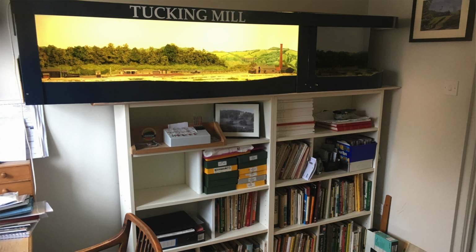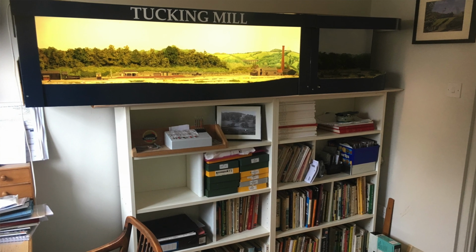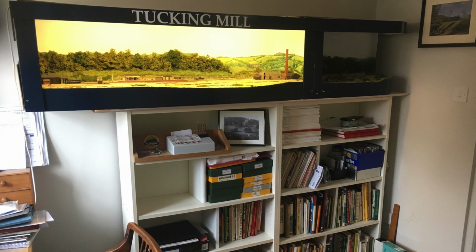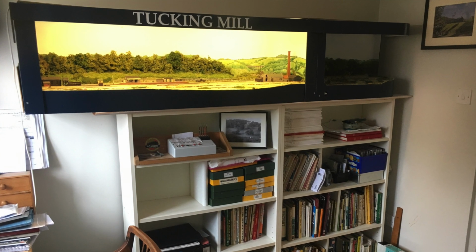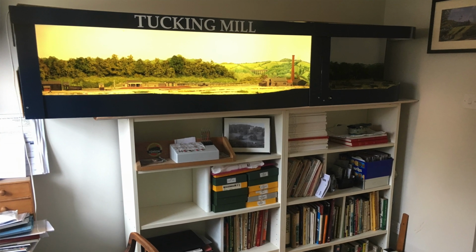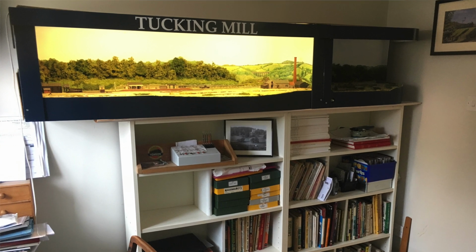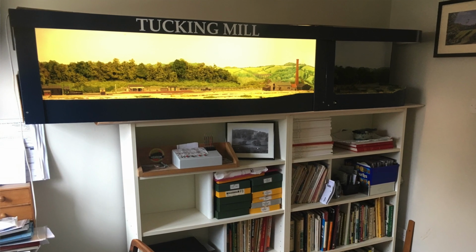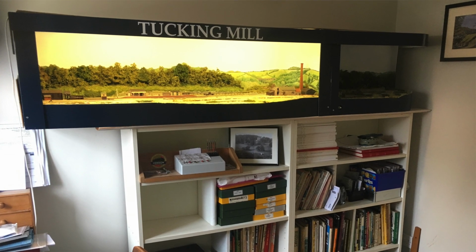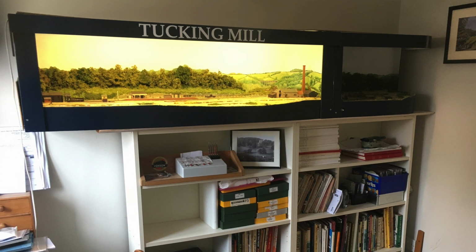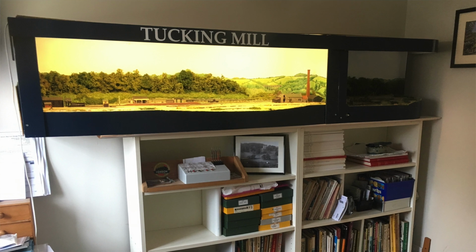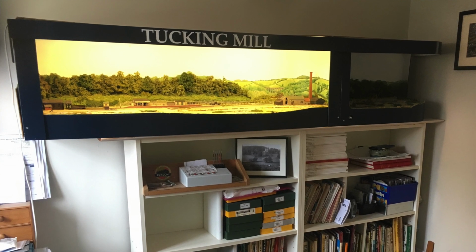Anybody who's read Ian Rice's Cameo Layouts book will have seen a very similar picture to that. But Ian took his picture of that room the day after I decorated it, and there are no books on the shelves. I think there's a couple of paint pots and some dust sheets and so on. I did offer him a better picture once the room had had some stuff put in. It's also not as tidy as that now. There are piles of books on the floor and things now, but as in any office, it sort of develops. But that's how it's displayed at home.